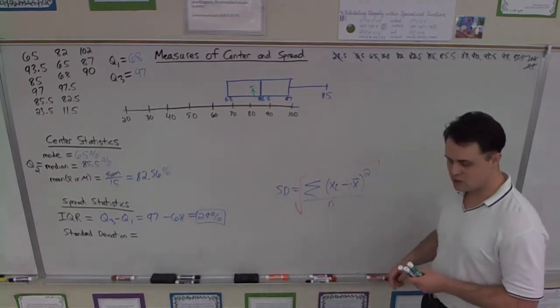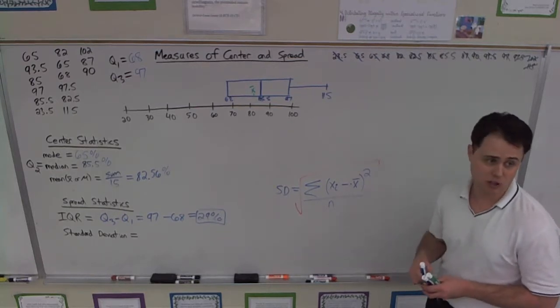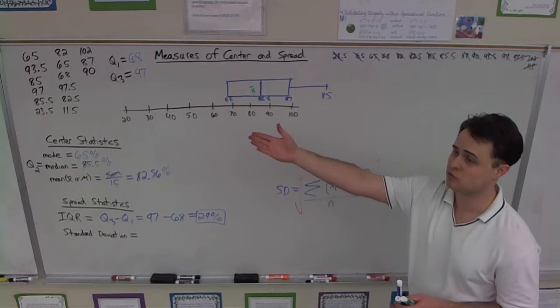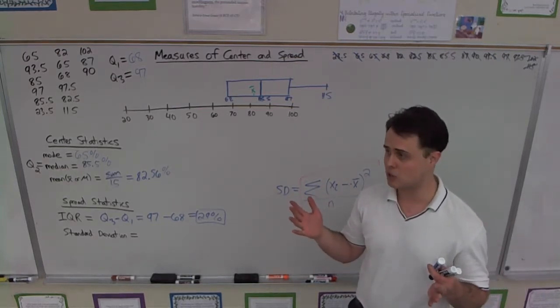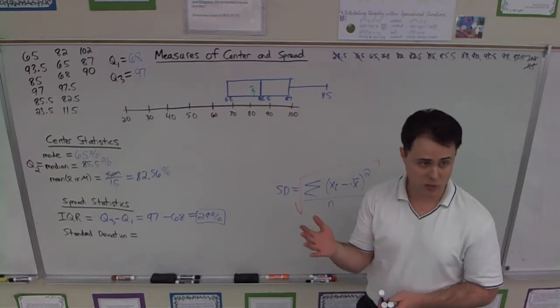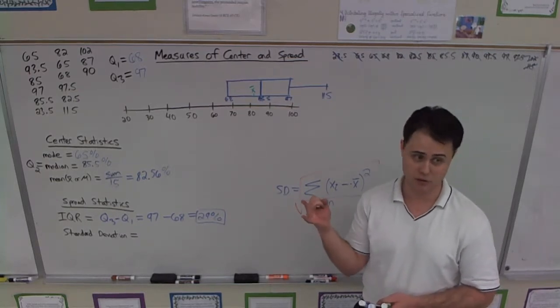So I'm going to write this out by hand a little bit for a couple pieces of data, and then we're just going to take the number out of our calculator. Why? Because we have 15 and this calculation would get very large. When you're doing your assignment, you have some small data sets where they want you to find the standard deviation. Make sure you're doing it by hand, and then you can check yourself with your calculator.